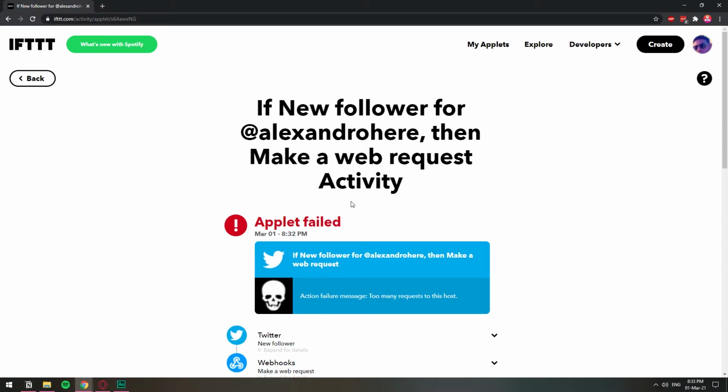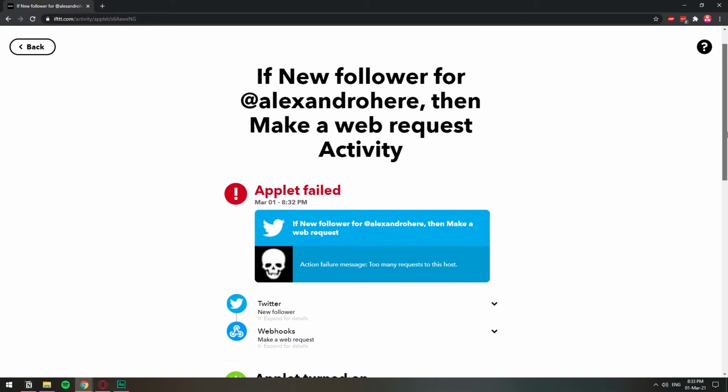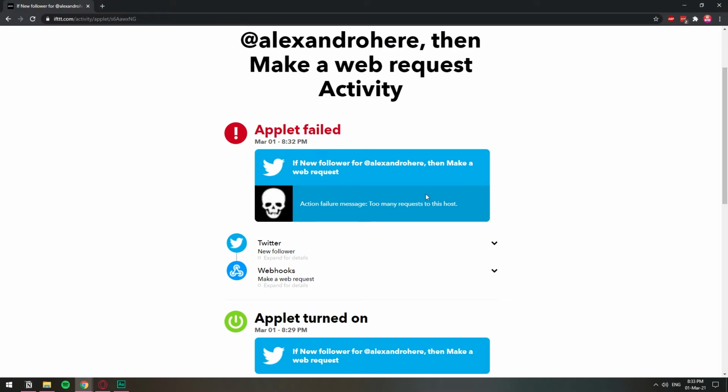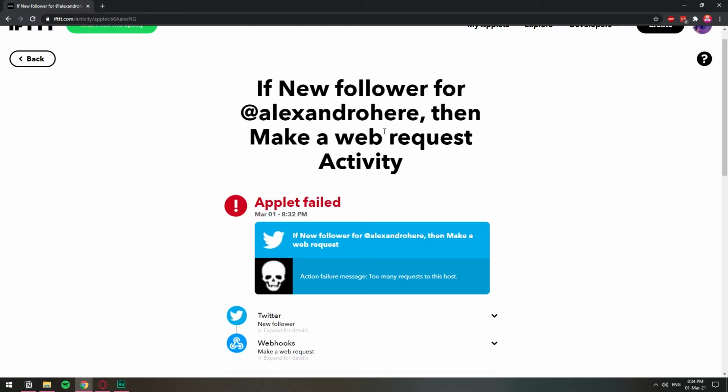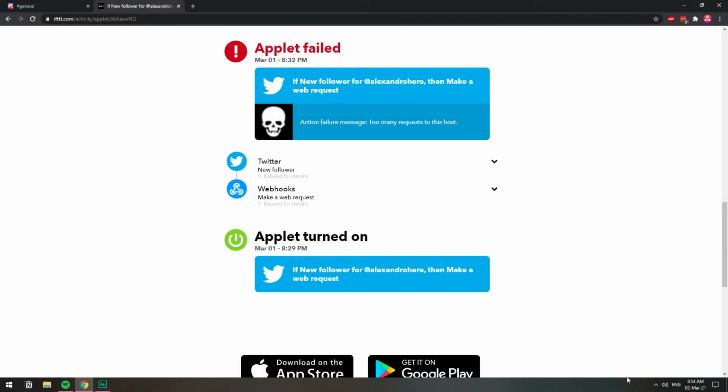So I just refresh right away, and this is an example of how it looks when it fails. It says too many requests for this host. It usually retries to do it after a while. So I'm just gonna cut back to when it actually runs and show you. Okay, so this is me the next day, and we have the error where we left it off.